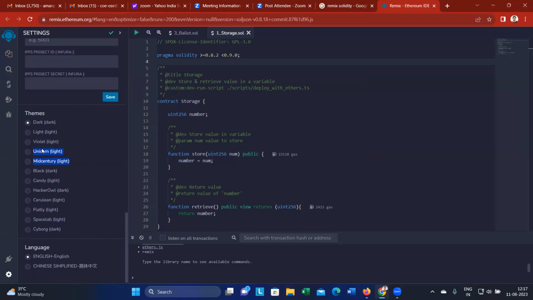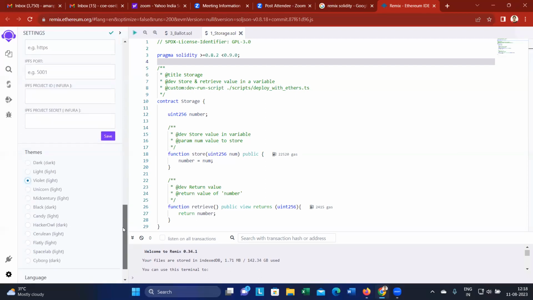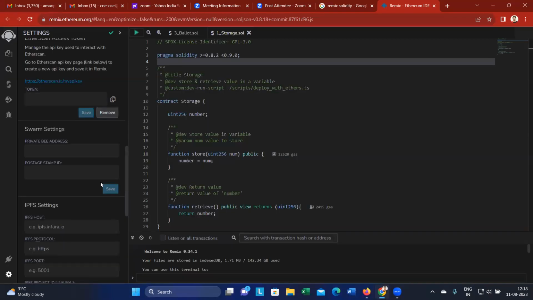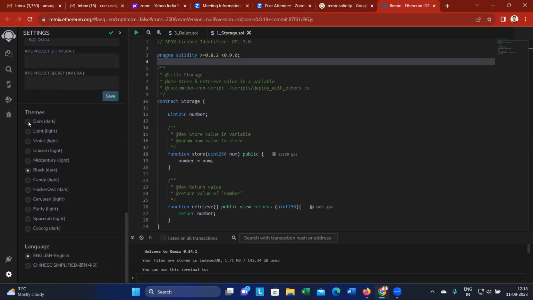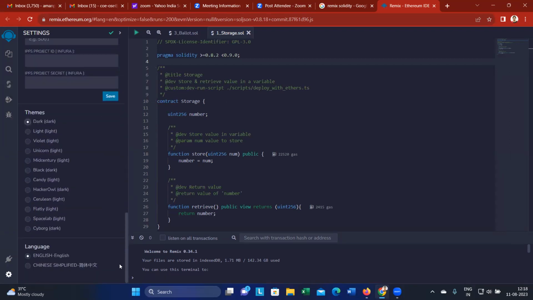A theme you can use according to your choice. Suppose I'm going to use the violet light. I just click over here, and the screen color will change, right? This is all your choice, which one you are going to use. But if I want to use the dark black, then I just click over here, select it, and use it.